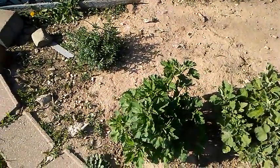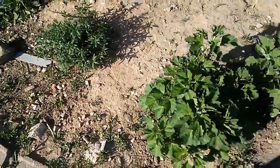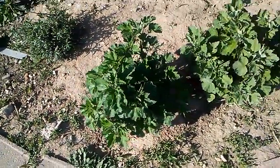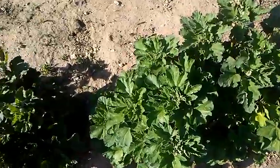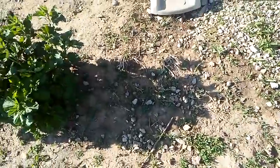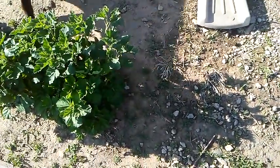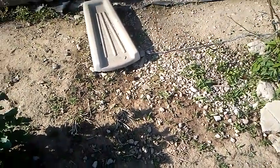Oh, I still got the herb garden to go. The herb garden doesn't have too much going on yet. That's a hyssop right there — that's an evergreen so it came back, or rather survived the winter. This is the thing called marshmallow — it's a perennial so it came back from the roots. Still don't know exactly what to do with it; it's supposed to have some sort of medicinal purpose. I'll just have to fill in the rest of this with herbs that are inside right now growing in pots. There's kind of a lot of gravel in here — I guess the chickens have been scratching it out from under the porch. So I might have to add a little dirt here and scrape out some gravel.